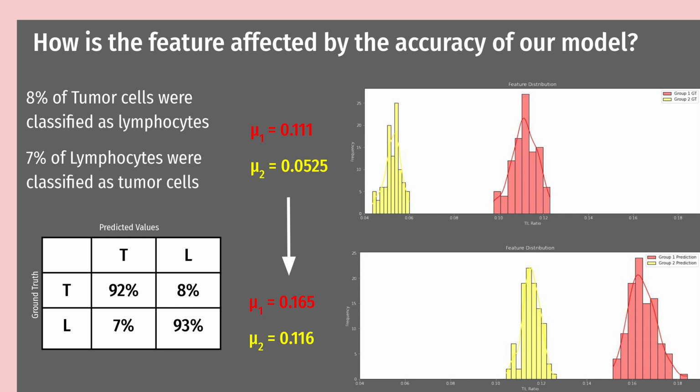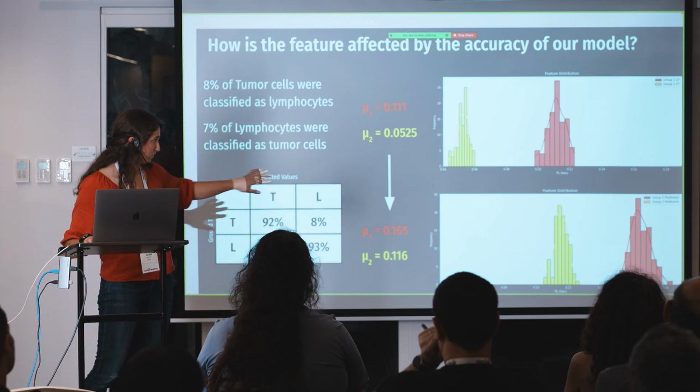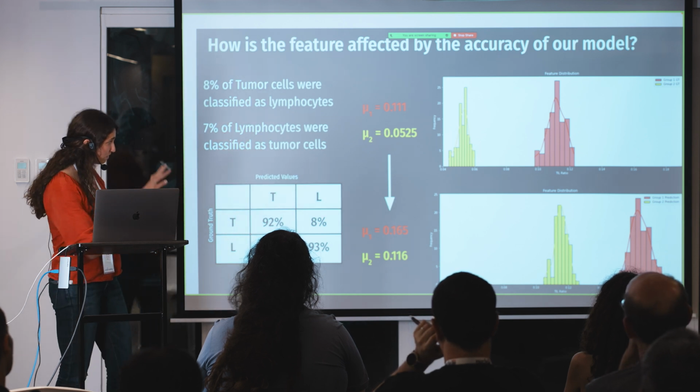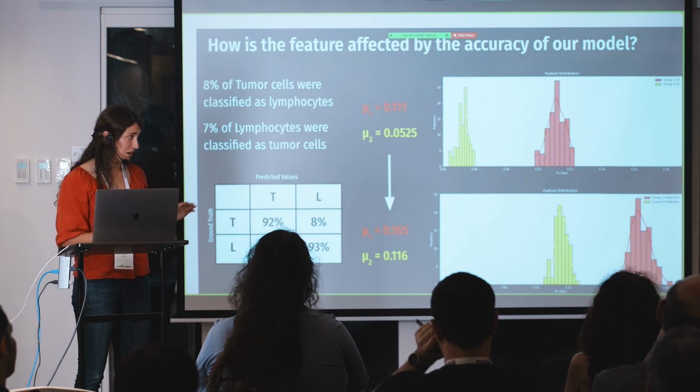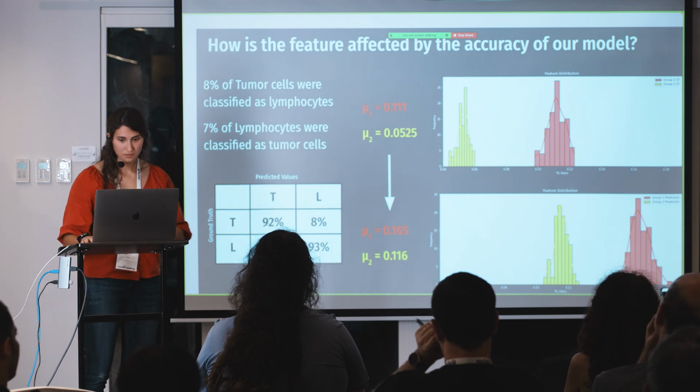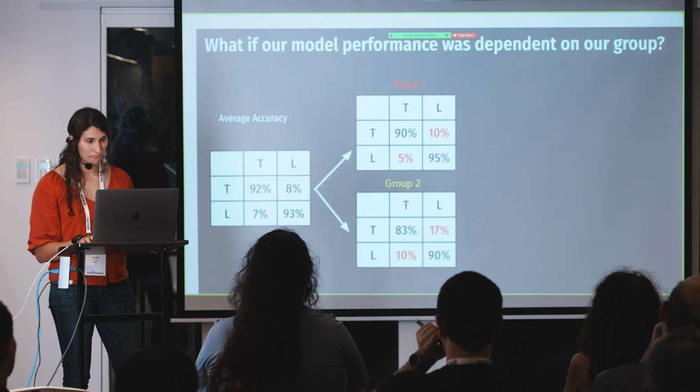And on the bottom you can see after we've applied this non-perfect accuracy, we can see some changes in our feature. First of all, let's note pretty obviously that our feature has shifted along the x-axis. Another note is we've gone a bit closer together. We still have two very distinct populations. However, our feature has shifted a bit, and they're a bit closer together.